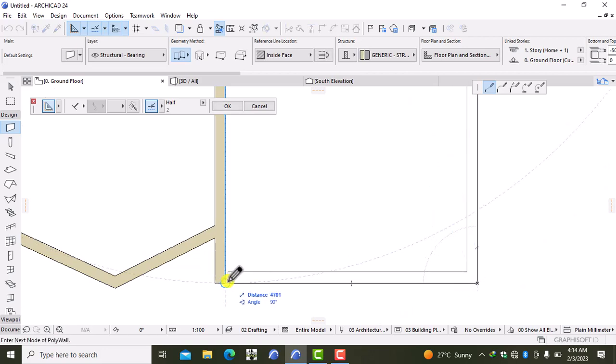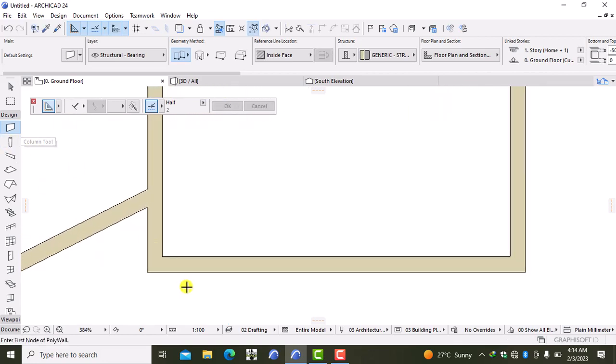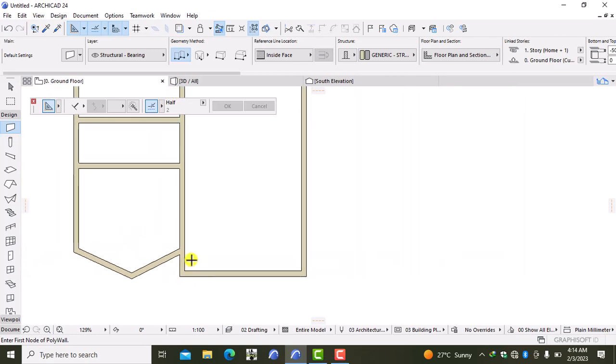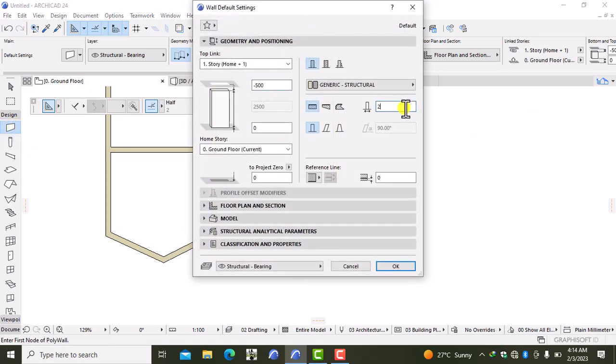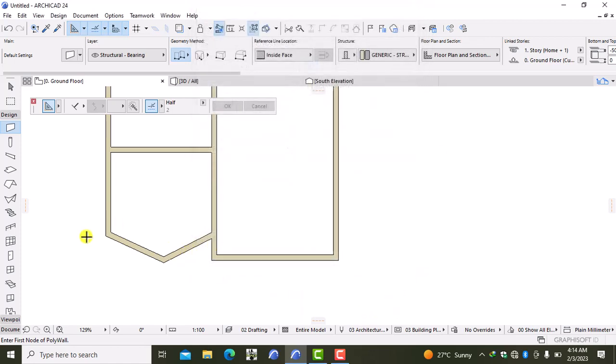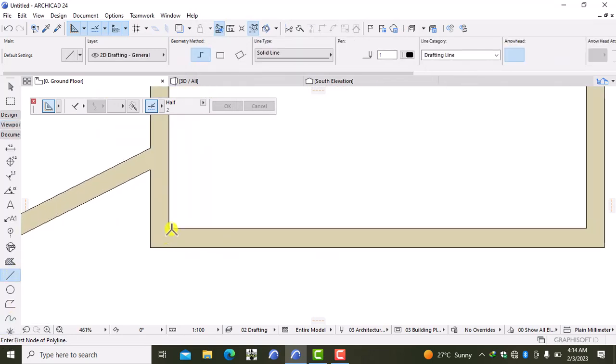Okay, so that I have something like that and something like that. Now let me first do, I need a chimney over here. There is a chimney over here that I need to do, and for that I'm going to vary my wall thickness to a distance of 150. Press OK, and then my document. Let me first use my line tool so that it can guide me accordingly. So from here, I'm going to drag it like this to a distance of 150. Press OK.